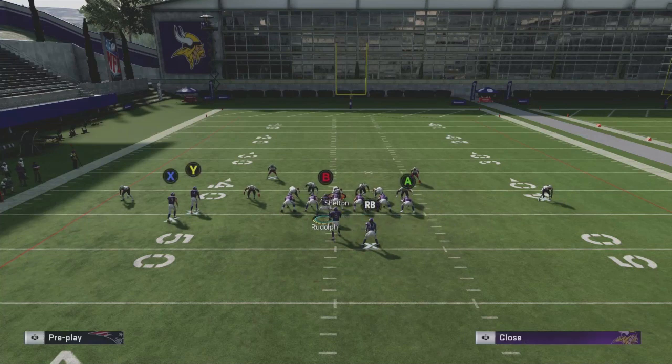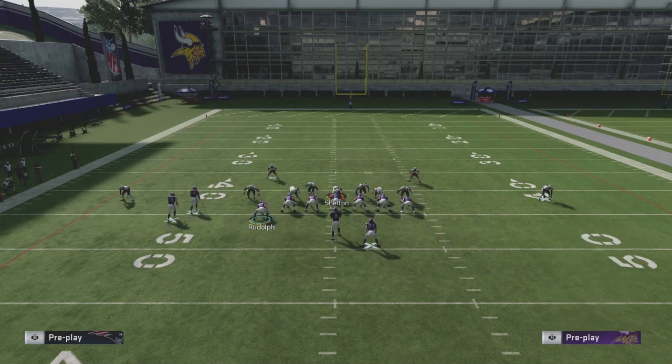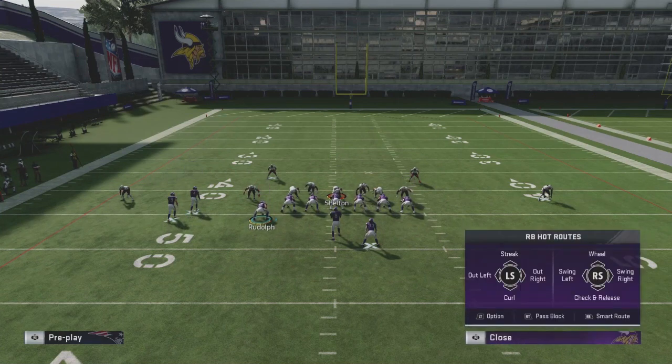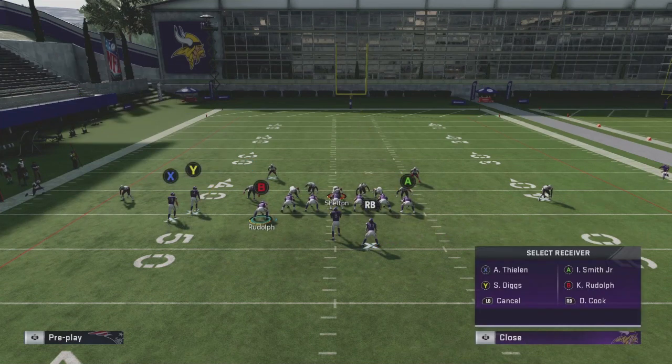And then what you want to do is you want to block the B, right? What I like to do is shift left and then put the RB on a check and release, something like that. So he goes to the right side and cut blocks the right guy. And what you want to do here is basically give up on the Y.